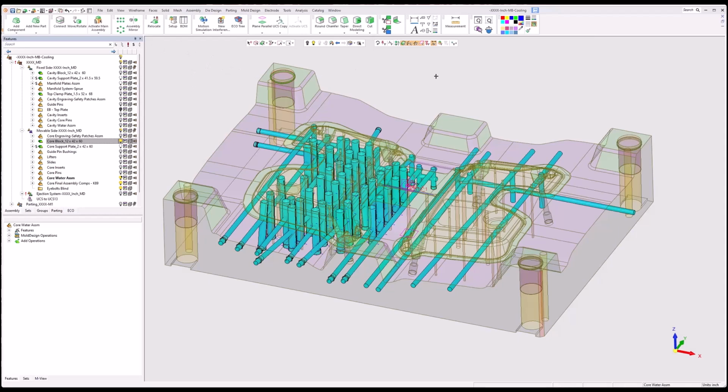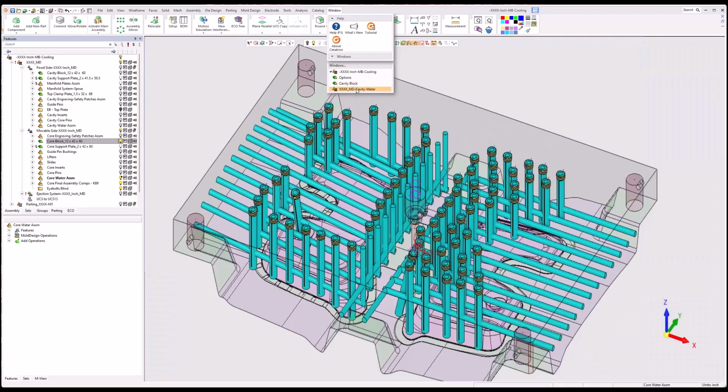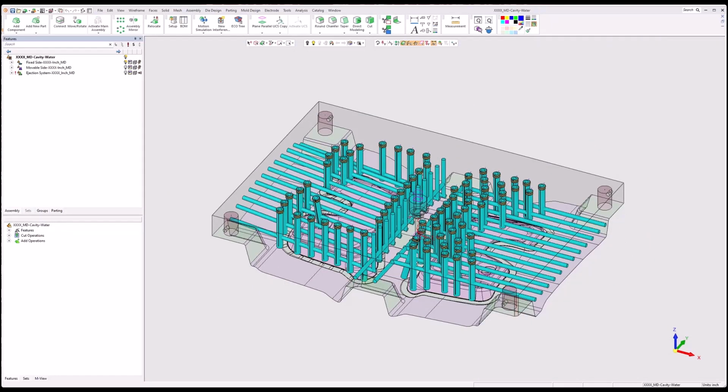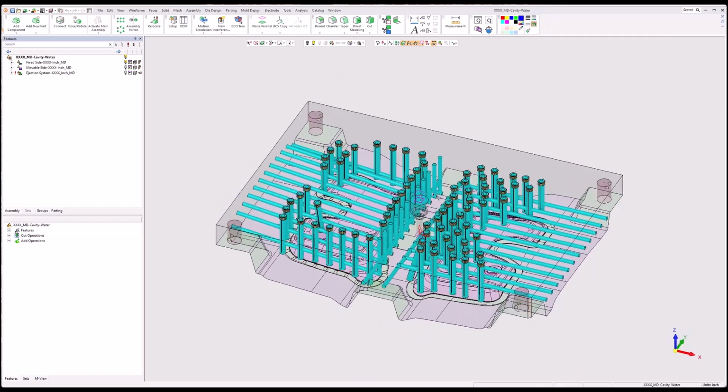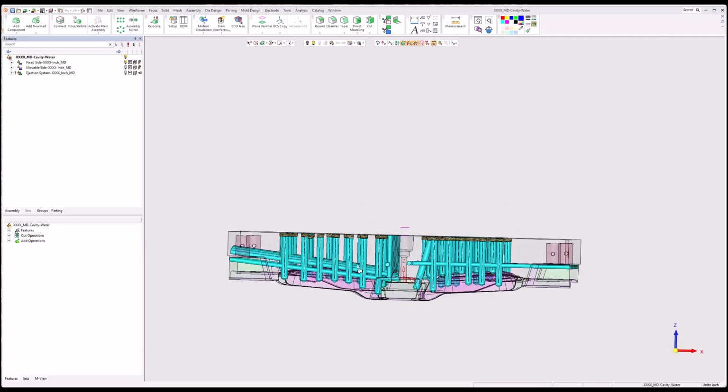And now we're going to go on to a couple analysis tools. So let's go take a look at cavity water here. So here I have two different layouts or strategies. One of them I had angled lines with minimal baffles.